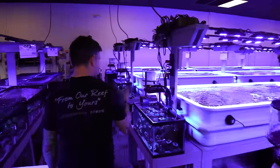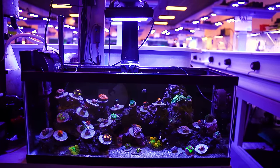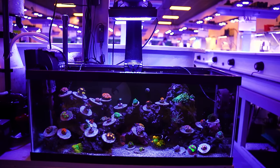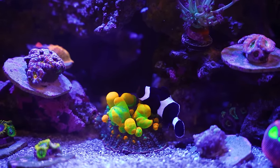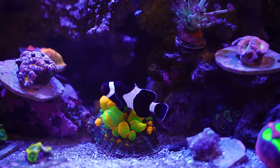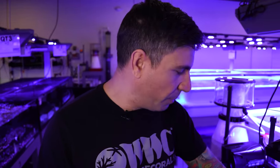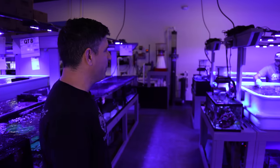Tank number 20 — we call this one the bounce tank because it's got one of the biggest bounce mushrooms we have. It keeps getting bigger and bigger, and the clownfish right there is hosting it. He's got expensive taste — he could have gone to a cheap mushroom but he went right for the bounce. Same setup: Aqueon filter, XR15 light, and a Nero pump. Water changes every two weeks — though they're running different tests, sometimes weekly and sometimes every two weeks.